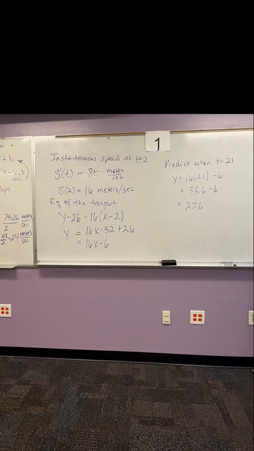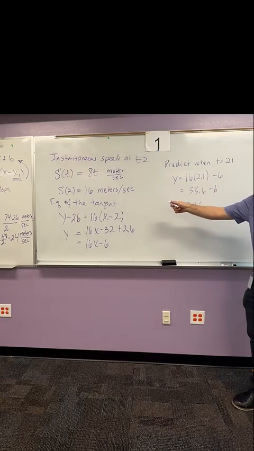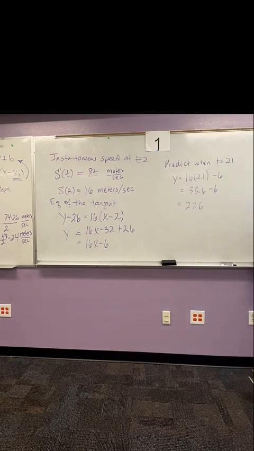What are the units on this? What are we predicting here? Are we predicting a speed? This is back to distance, and these are just meters. So we've predicted that 2.1 seconds into the journey, if you will, the distance traveled will have been 27.6 meters. This is our estimate, our tangent line prediction. Let's see how close we were.